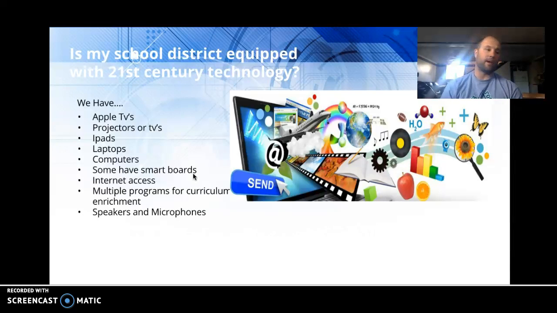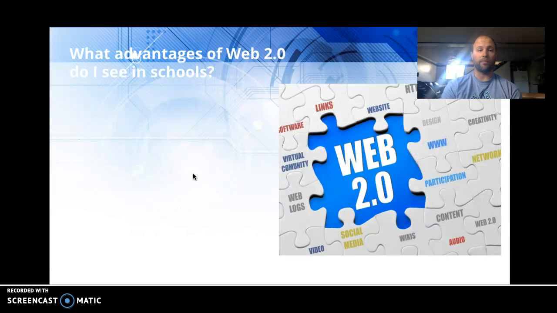So you're going to find different programs. You're going to see probably throughout the building hundreds of different programs used for different purposes. So our teachers are becoming more and more knowledgeable of different programs to help enrich their curriculum or the standards being taught. And then in some rooms, you're going to find speakers and microphones to help project the voices of students and teachers. So yes, we are heading in the right direction. No, we're not completely there yet where we want to be. We can always have room for growth.